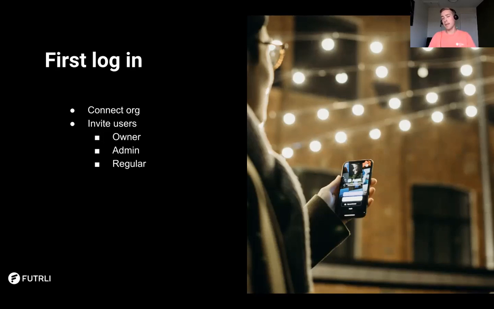When you first log in, there should be some data in there already, some example data, which you can certainly start to play with. But you may as well connect your own organization, because that's what you're able to do with your clients. And I think that's a good way to then start to build on that.